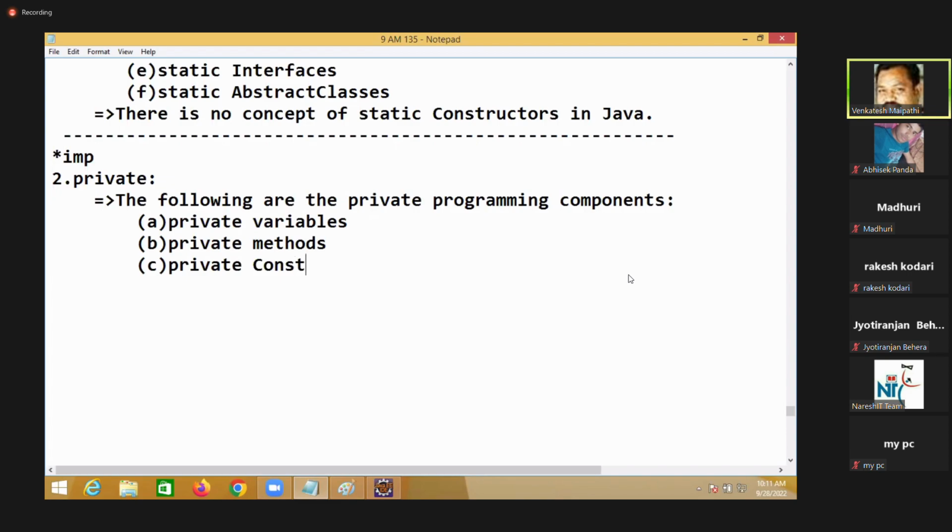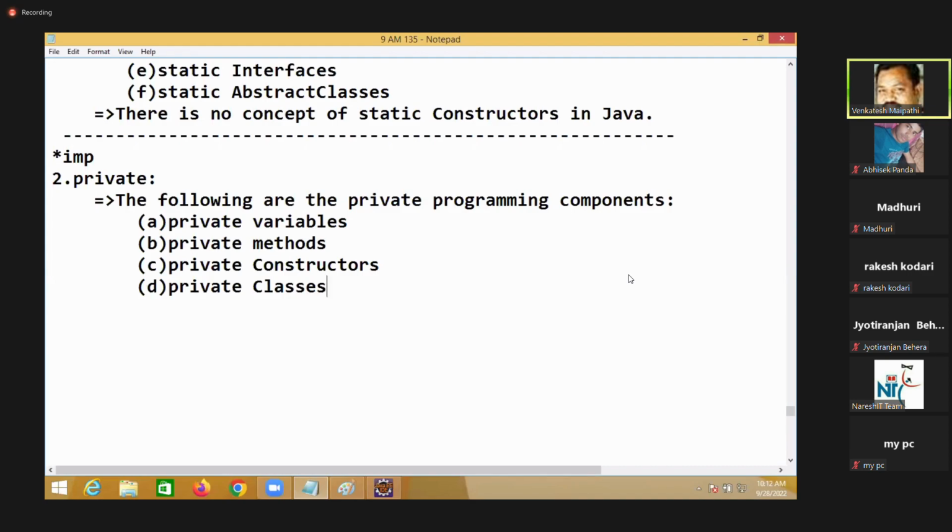Private variables, private methods, private constructors, private classes. Total 4 components available in private.